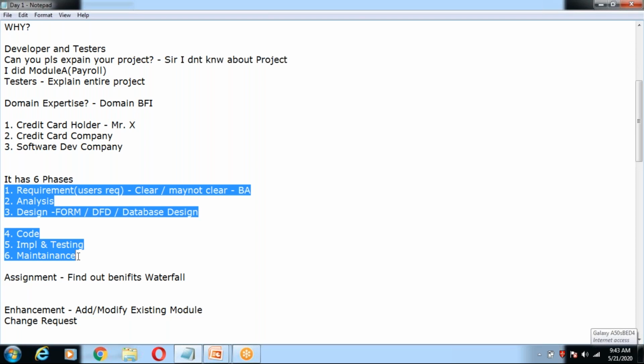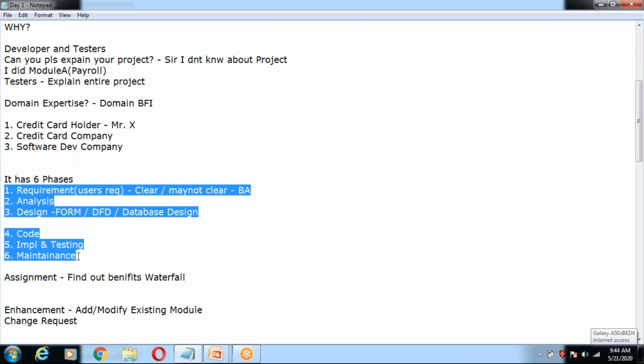But nowadays it's not like that. Once your requirement is in hand, we have to start the testing activity itself. It's not that the application should be built first and only then we test it. No, team.